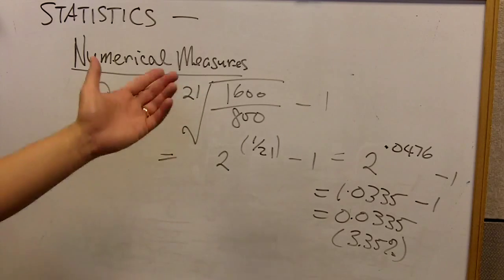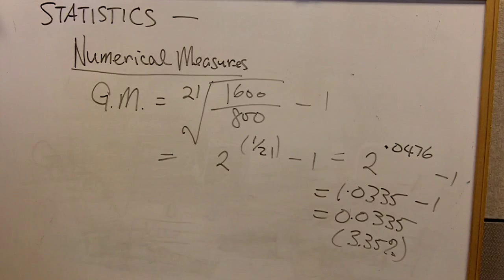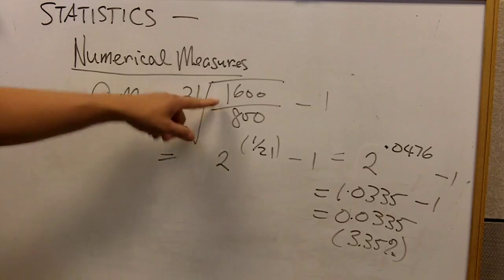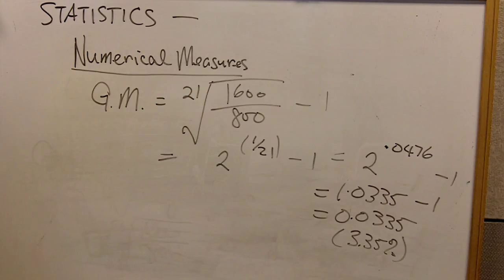And even though it looks like it has grown 100% over 21 years, so the average should be 5%, if you just want to use 5%, the number would be inflated because of the compound concept of the growth rate. So I hope that makes sense, and again call it the Geometric Mean Equation.